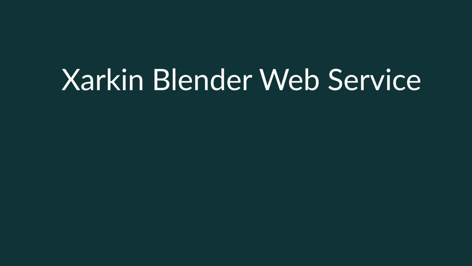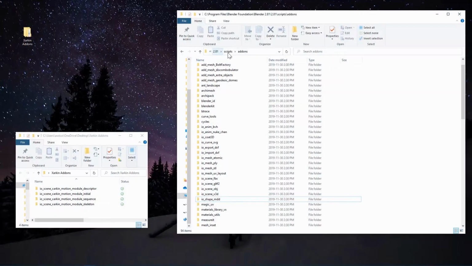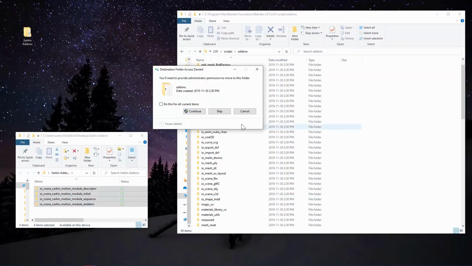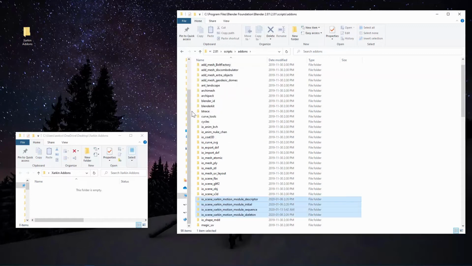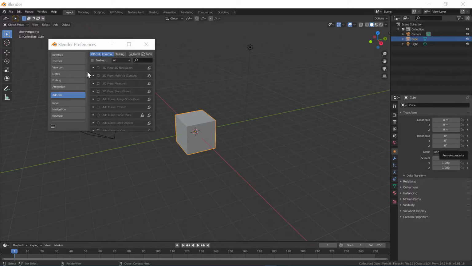First, the motion module we use is provided as a cloud service. We'll install 4 Blender add-ons to access it. We drop 4 folders into the Blender add-on directory, and enable the add-ons in the Blender preferences.